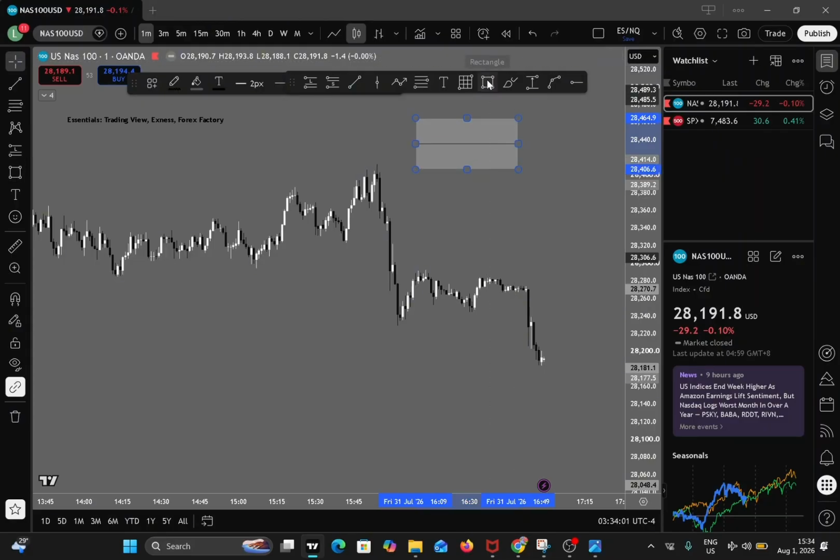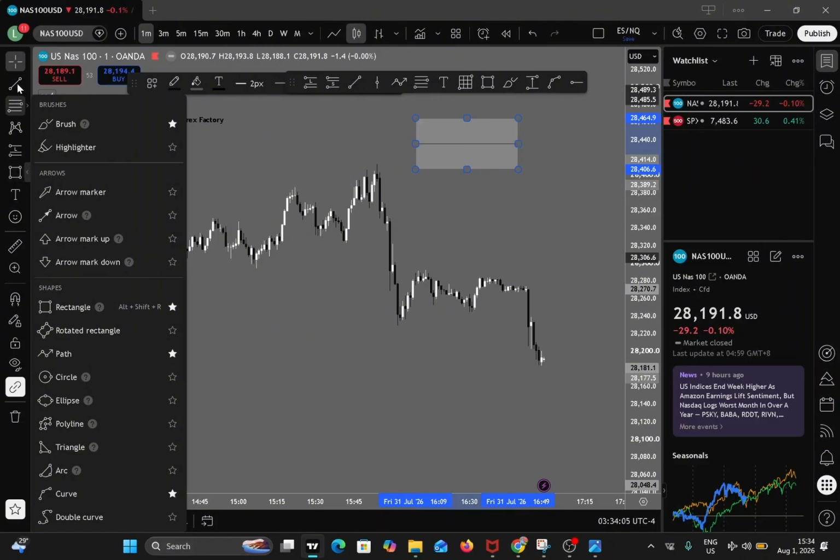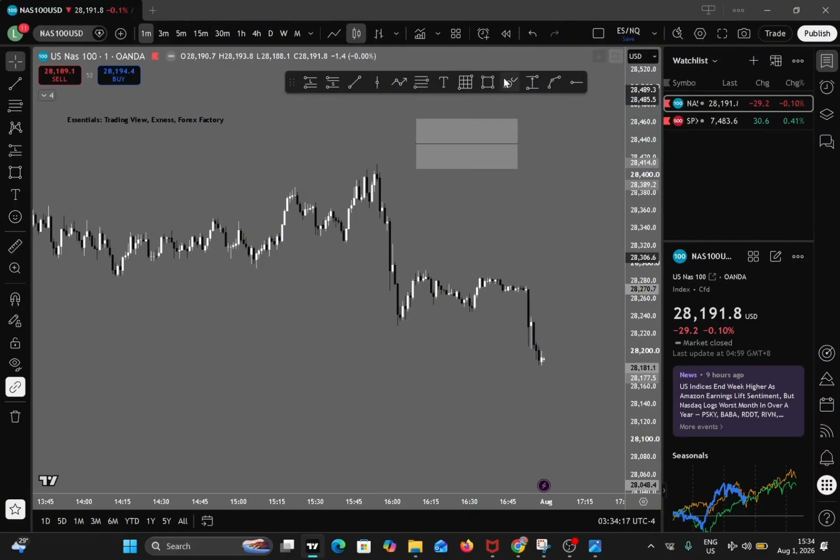This is the rectangle. You can find that portion over the, wait, 1, 2, 3, 4. At this portion and then just try to find rectangle over here and then press star also. Again, number 1, this is the most important tool.